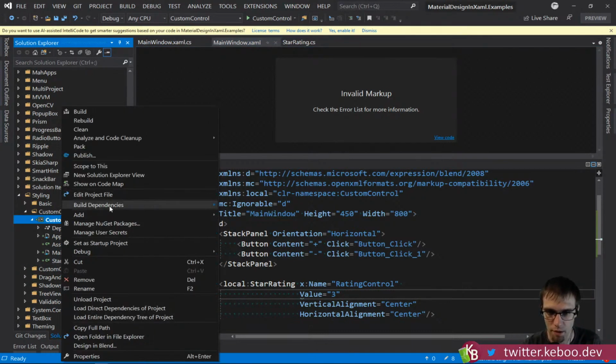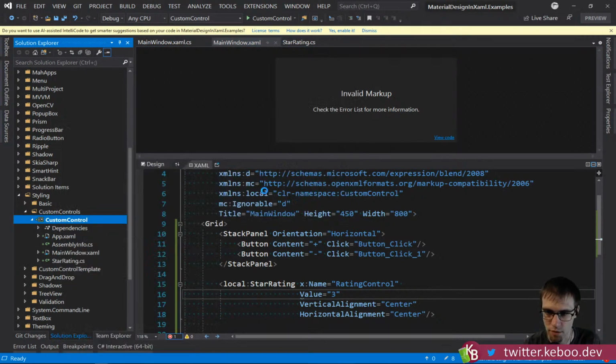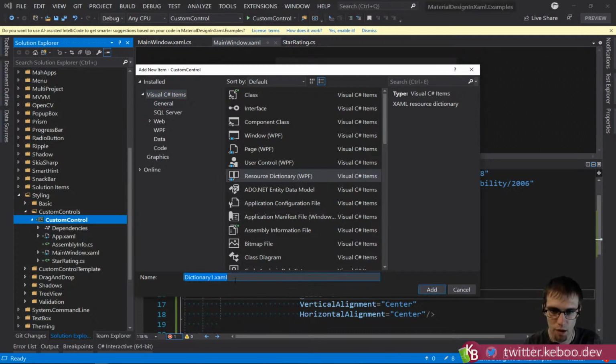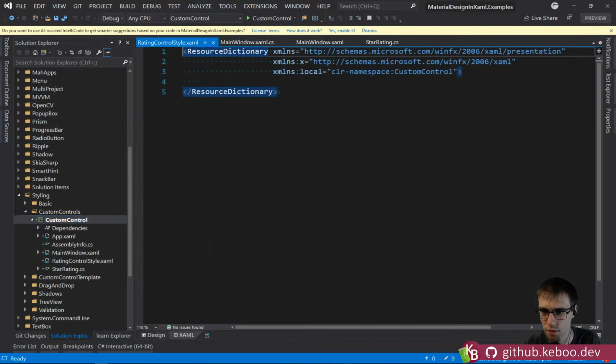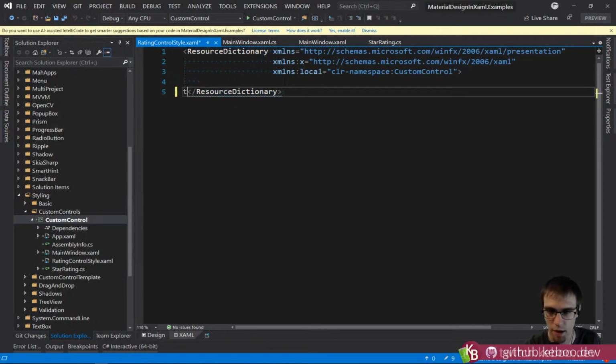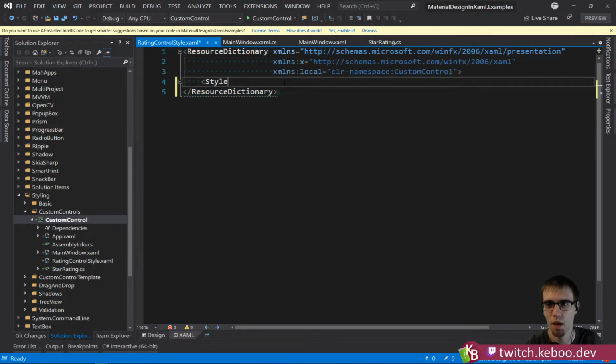So the next thing that we need to do is create some sort of template and look and style for this. So we're going to come up here and add a new resource dictionary. Let's see, rating control style. Okay, and so let's go through and we are going to create a new, stop it. Don't help me, Visual Studio.